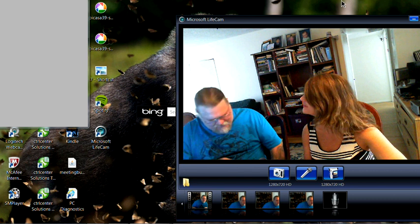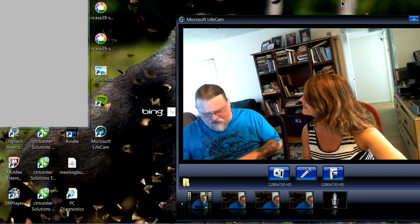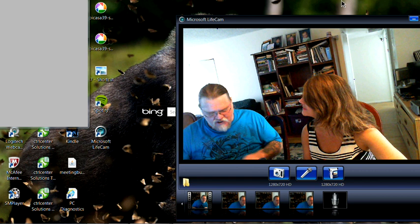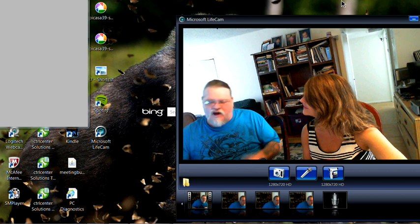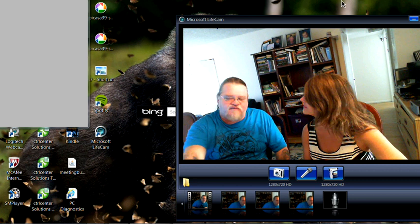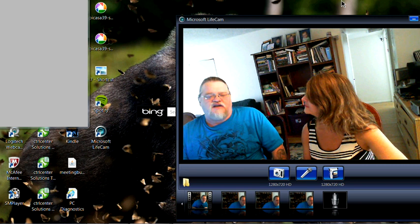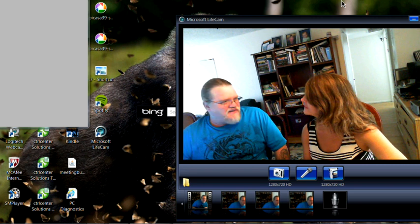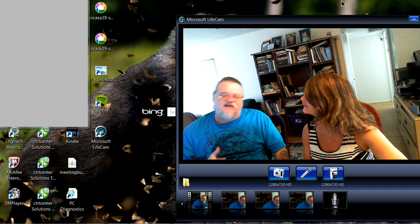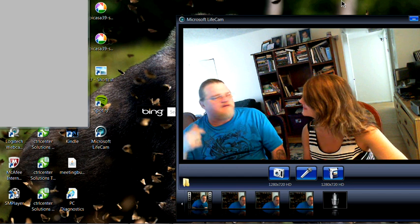What about the desktop? The desktop's okay, but it's not a real secure place to hide folders. And when you do hide them on your desktop, you want to put them over on the far right of your screen, out of the way somewhere, away from where you normally keep your icons and stuff. I don't recommend hiding folders on the desktop. Like I said, if they get into your computer, the desktop's the first place they see.